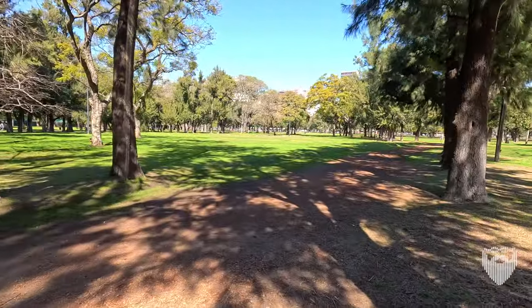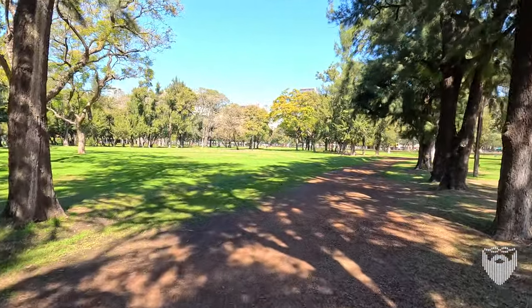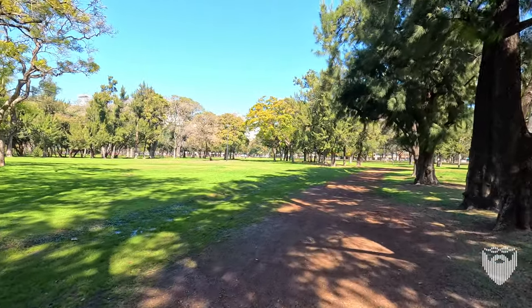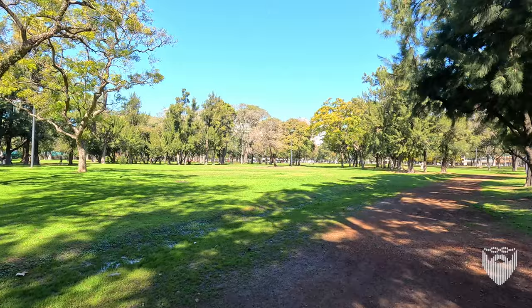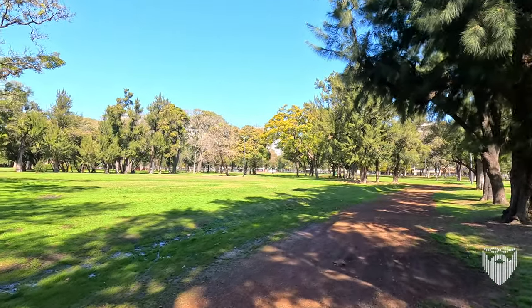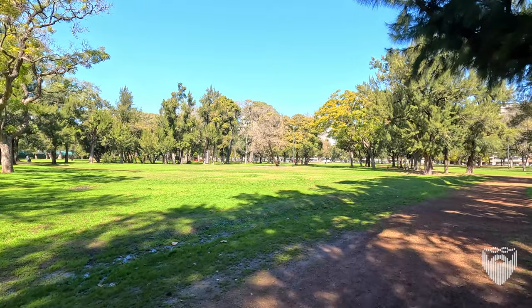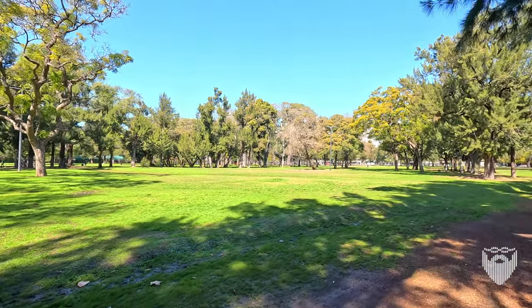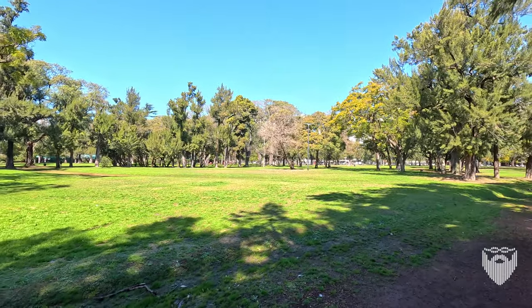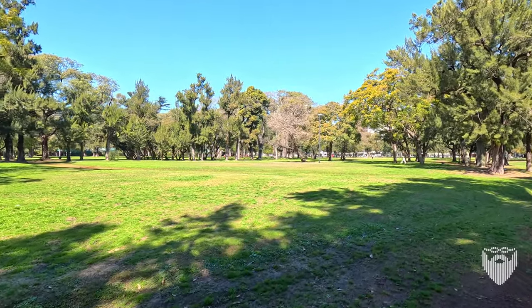Lots and lots of art museums here in Buenos Aires. So if you have the time to go and see some museums, if that's your thing, you've got a lot of options. I like doing museums. I don't have a lot of time. I have some time, but we do have things we want to do. And I've been under the weather, so it's a little bit hard to do a ton.